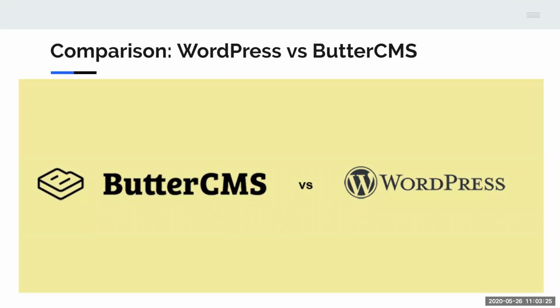Again, ButterCMS is delivered as a software as a service, so there's nothing to maintain. What will the website look like? WordPress has built-in themes and templates that you can choose and customize. ButterCMS gives you complete control on how and where your content appears. And finally, flexibility. WordPress sites must be built and rebuilt in a specific programming language or framework, whereas ButterCMS can integrate with any code base.